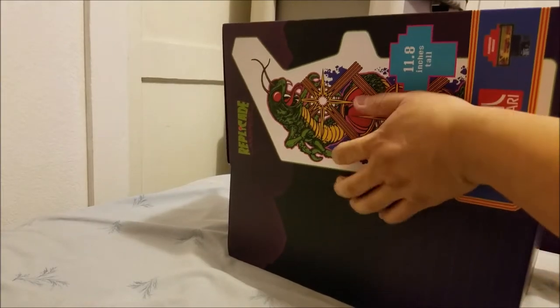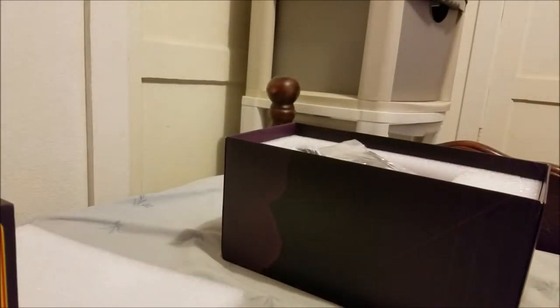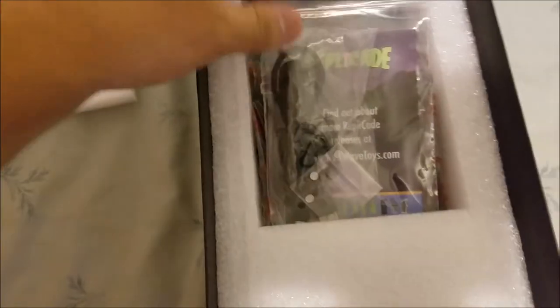Oh, okay. It looks like one of those boxes that opens from laying down. The coffin has been opened, and now for Count Centipede. Wow, you guys gotta take a look at this. This is what you find when you first open it. Ooh, look at that. Oh my goodness, so beautiful. Here's the booklet. User manual. Very high colored.